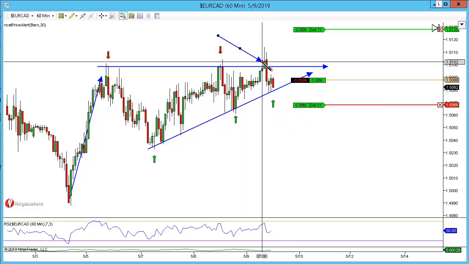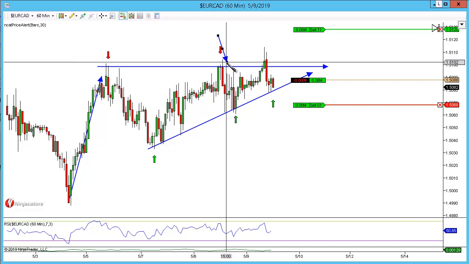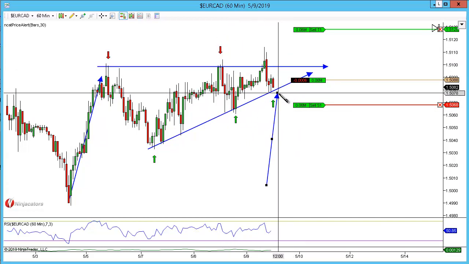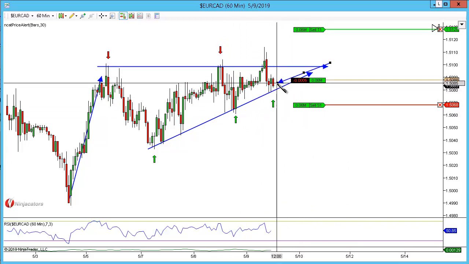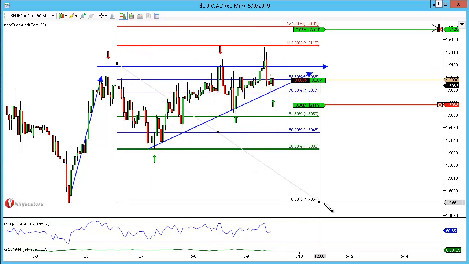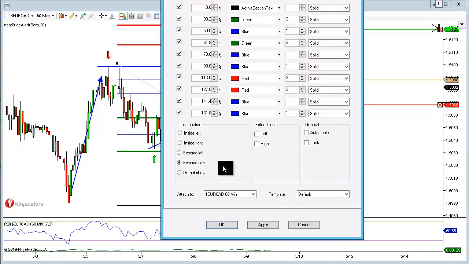This here, we did not break above the highest point, which is here. So technically this is not a break above, close above. So we're coming back down to retest the trend line. So I can now look for entry reasons within this zone. Just before I drop down the time frames, I'm just going to throw a fib on, swing high to swing low. We're going to be looking for that 127.